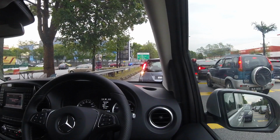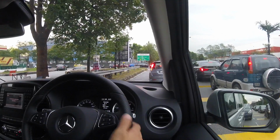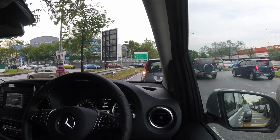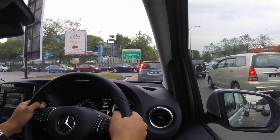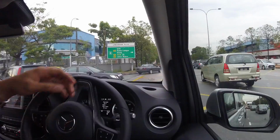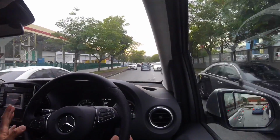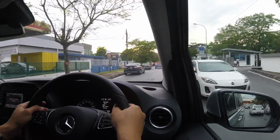Sorry, that is Waze. And I like the steering wheel. It's unlike the steering wheel of any MPV, because it is a very, very sporty steering wheel. And the turning circle is fantastic because this car is rear wheel drive, so you can turn into very tight spots or make U-turns and all that, where normal cars around this size wouldn't be able to. So that is also one thing that you can do.